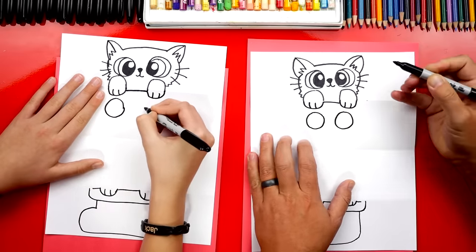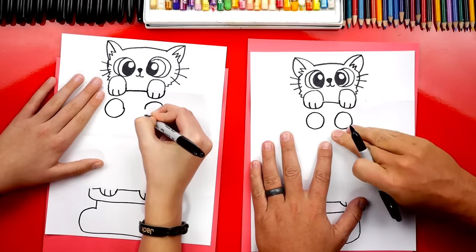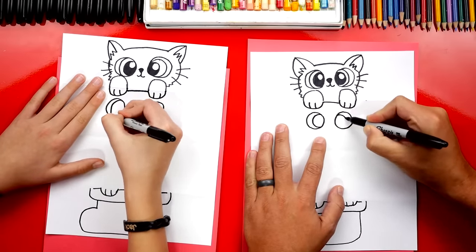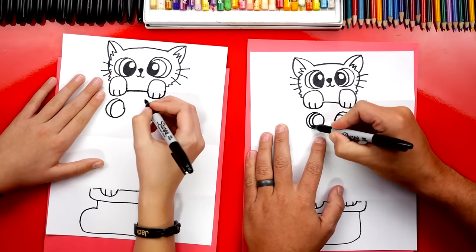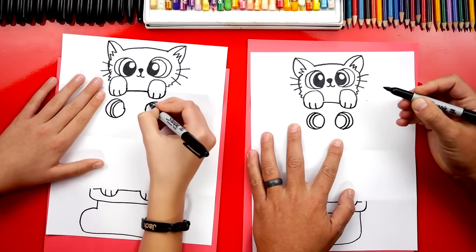Now we're going to repeat a lot of the same steps since our kittens are going to look very similar to each other. So this one I'm going to draw also cross-eyed. I'm going to draw the 2 half circles inside the big circle. And we can do another one on the outside of that. There we go. One on each side.